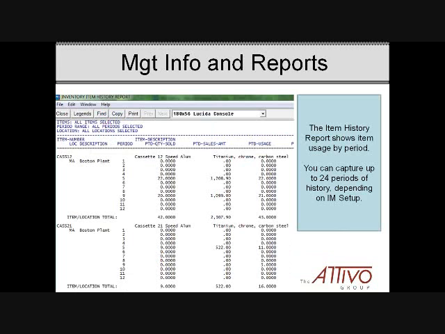You can also utilize the inventory item history report. You can breathe easy; I'm not going to cover every report. We're not going to talk about stock status and all that kind of stuff. There's lots of reports in inventory, but the item usage information on this report is very, very helpful, especially for planning purposes. Let's say the reorder advice report says, hey, you really need to purchase 10,000 of these things. You can see by period to date usage whether or not that's a reasonable quantity.